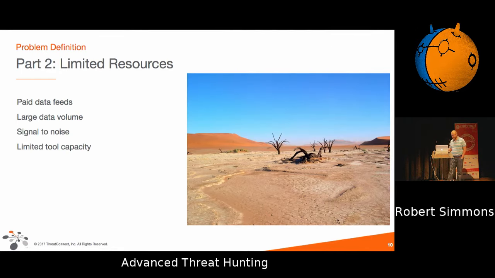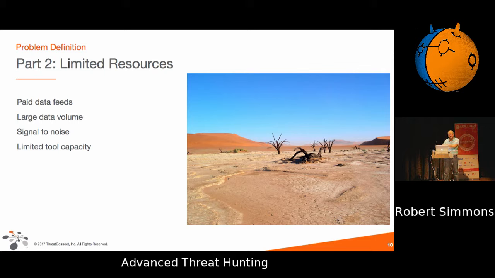So the second part of the problem is you have limited resources. I know a lot of organizations are represented in this room. You create paid feeds, and so you're generating this large quantity of data that someone needs to consume. And it's not always easy to consume this large quantity of data.